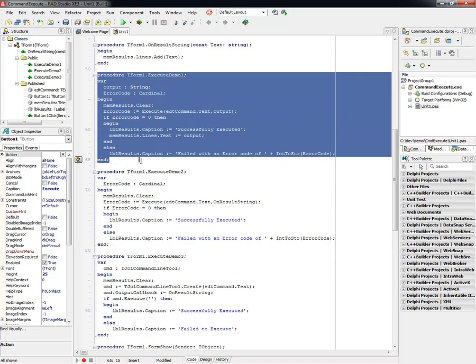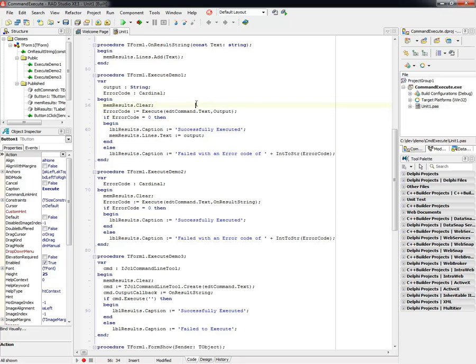First, I just cleared the results of that memo box that was there so that we have a clear thing. And I call the command execute. And I pass in what was passed into that edit control, edit command.text. So I'm basically saying attrib.exe. And then I get back an output. This is a parameter that's output, and this is populated with what the application sent back to us. We're then able to use the error code and say, hey, if it was 0, then it's successfully executed. And I just set the memo results to the output. So it's a real quick, easy way to get that.